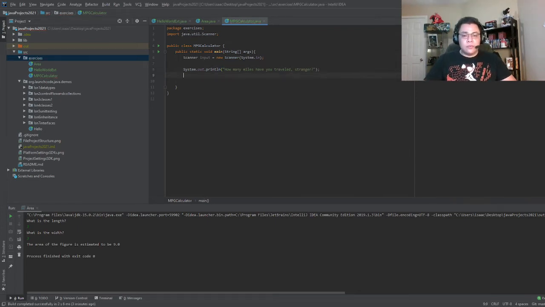So here we're asking them how far they've come. So we'll do a double, and you want to be descriptive with your variable names. So I'm actually going to call this one miles driven. Notice the camel case. And that would be our input dot next double.